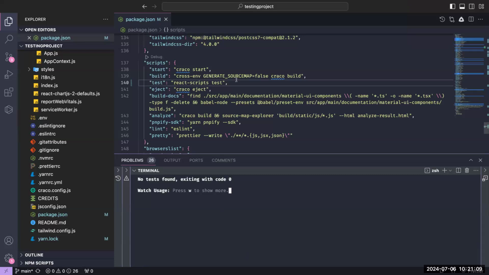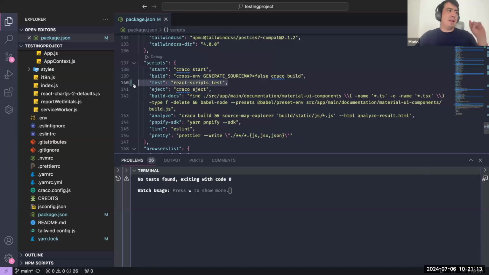Okay, I need to change my scripts, right? Yes, in your script, and because you are using this thing called Craco. Is it in package JSON? Okay, yes, it's in the package JSON. Every configuration that you want to do here has to be with the package JSON. It's just deleting test and then React scripts.